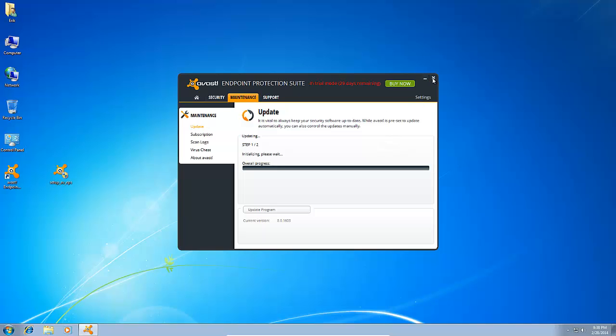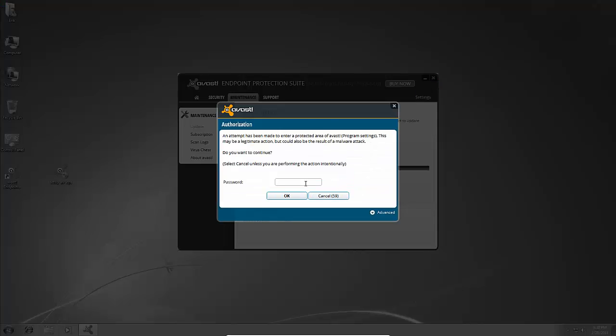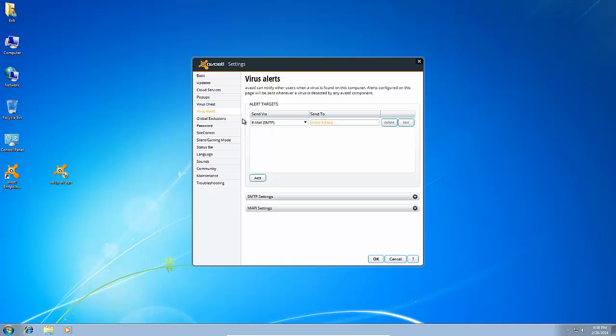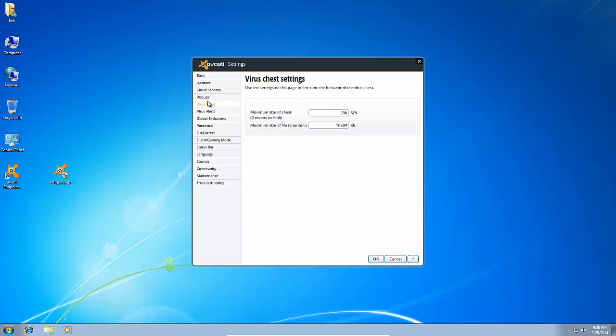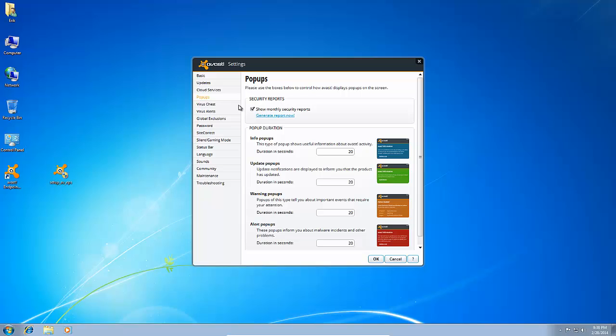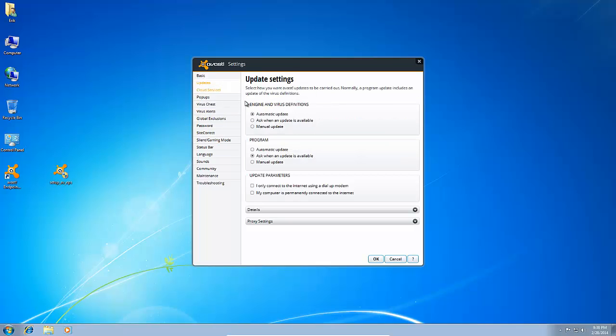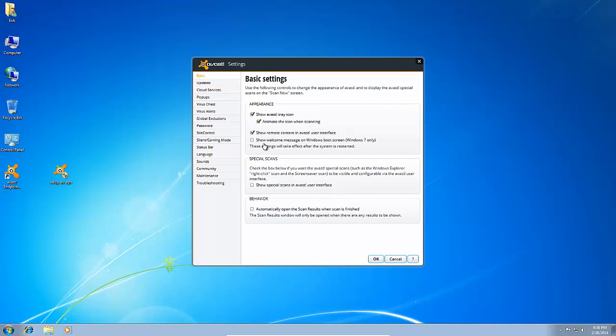Uh-oh. Okay. Virus chest, pop-ups. Don't want to see monthly security reports. Updates, automatically update the program. Basics.